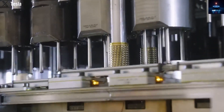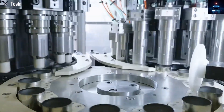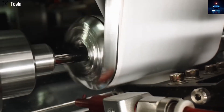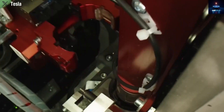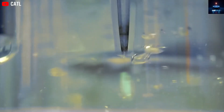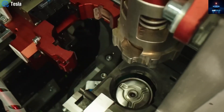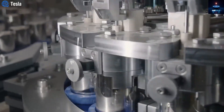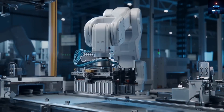The Naxtra battery developed for the Tesla Model 2 can charge faster than almost any other battery on the market. A mere 5 minutes of charging can provide 310 miles, or nearly 500 kilometers, of range — bringing EV charging as close as possible to the experience of filling a fuel tank. The key lies in how quickly ions move between the electrodes. In the Model 2's Naxtra battery, sodium ions travel between the anode and cathode through the electrolyte with remarkable speed. Thanks to optimized ionic conductivity of sodium in the electrolyte, the ions move extremely fast, enabling the Model 2 to recover nearly its full range after just a brief stop at a charger.